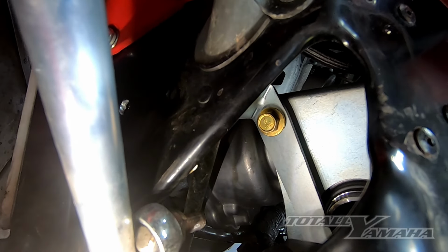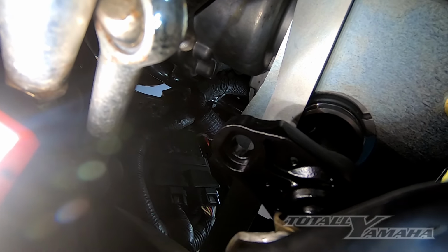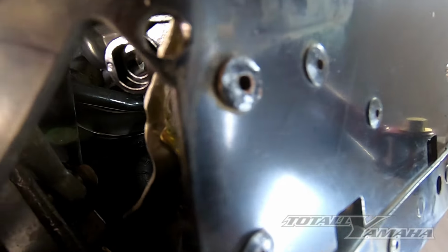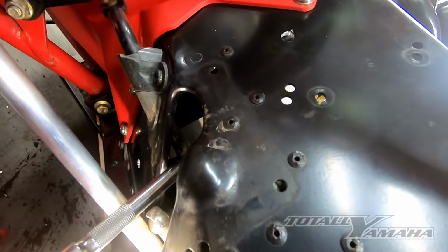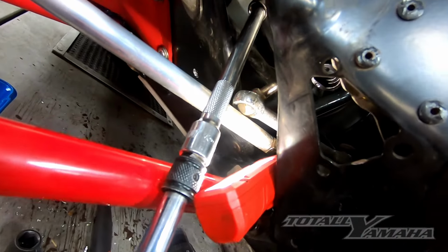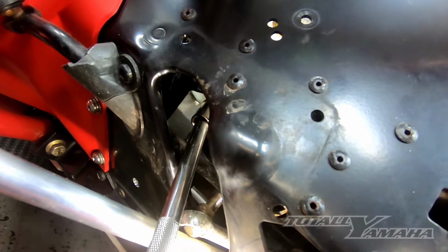So the toughest part, as you can see, you have to get that bolt on, and then there's one up underneath where you really got to twist your arms around to get it started. But once you got this one in, if you use a little wobbling, and this is where you don't put any of the bracket mounting screws in. The whole object right now is to try to get this bracket started. And right now, we're doing really good. So we'll move on to the next one once I get that other one in.